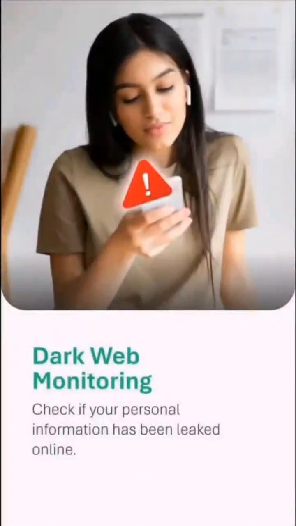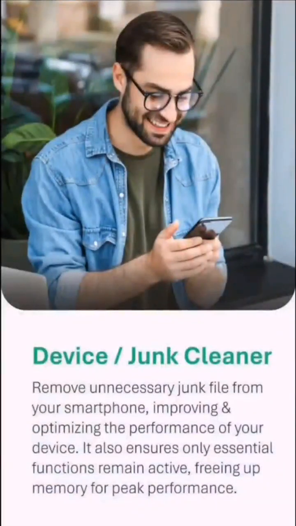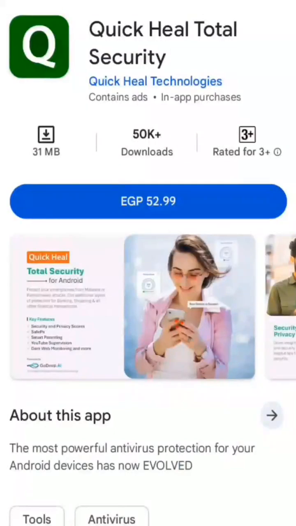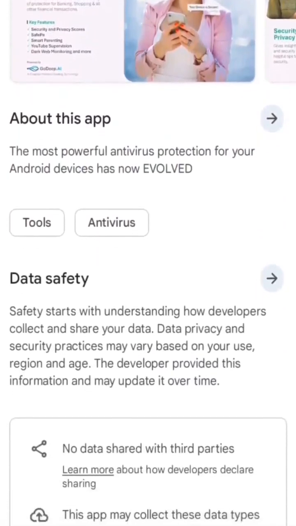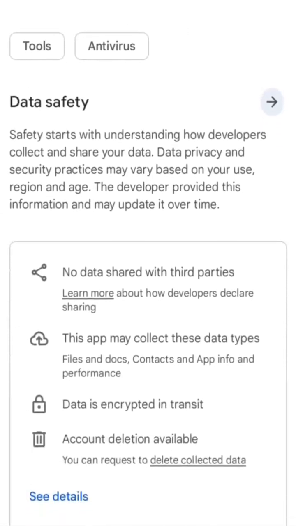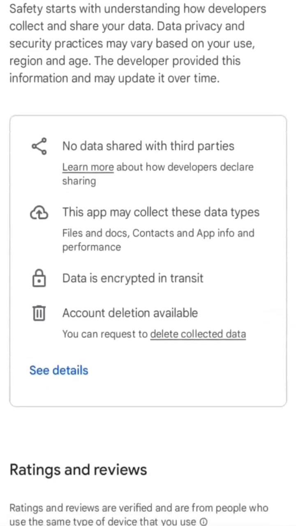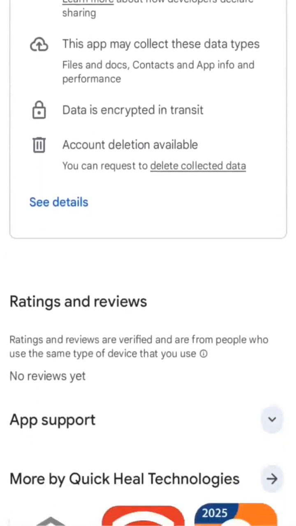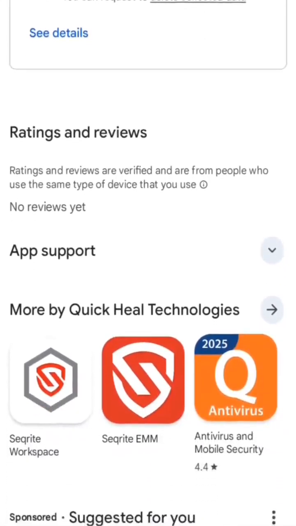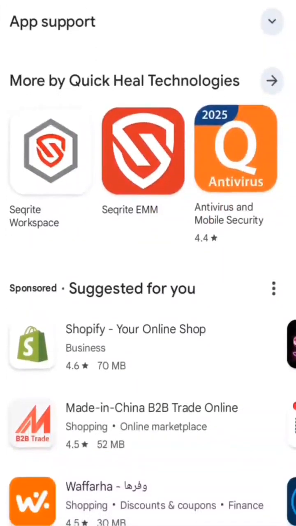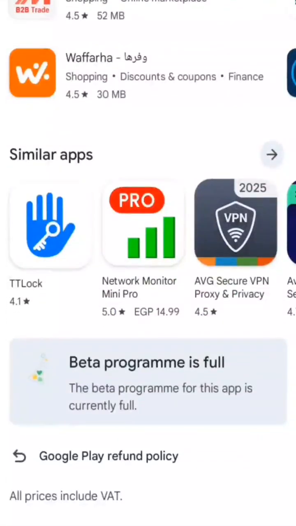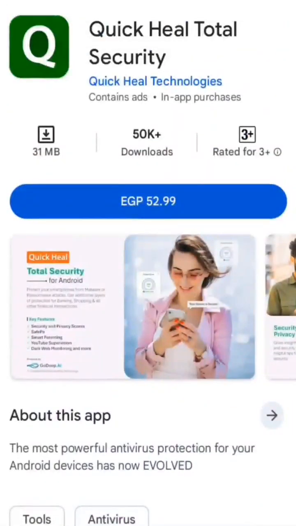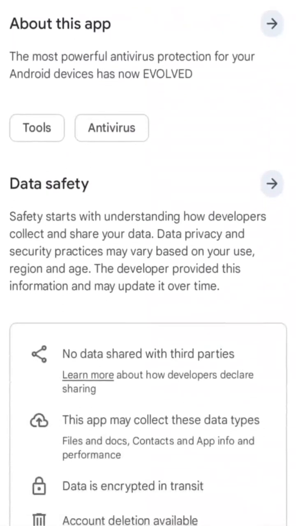Okay. And what about keeping that protection strong over time? It's not just install and forget, is it? Absolutely not. It's crucial to regularly update the software. This gets you the latest virus definitions to fight new threats. It usually updates automatically. That's good to check. Yeah, it's wise to manually check in the update or settings section now and then just to be sure. You also need to actively configure features. Like turning things on. Right. Make sure real-time protection is on, web security is enabled, that might need a browser extension installed, check email protection, firewall settings. Just ensure the key shields are active. And for mobile. Definitely set up the anti-theft via their cloud dashboard straight away. Well, and if you use parental control, take the time to configure it properly for your kids.